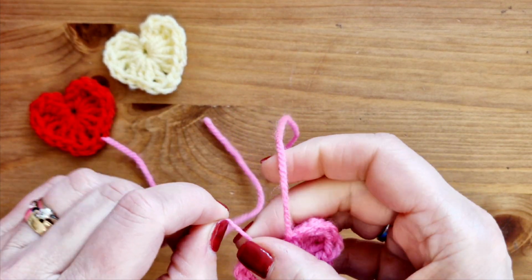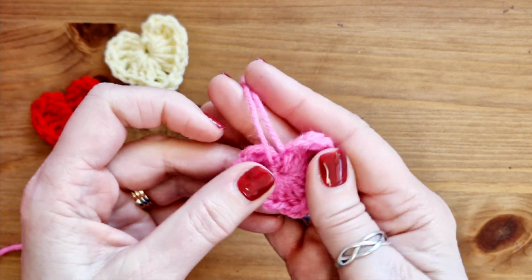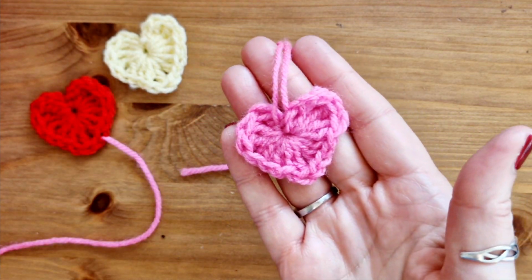Just pull them nice and tight, just a little bit more. There we go, that's better. A nice neat heart.